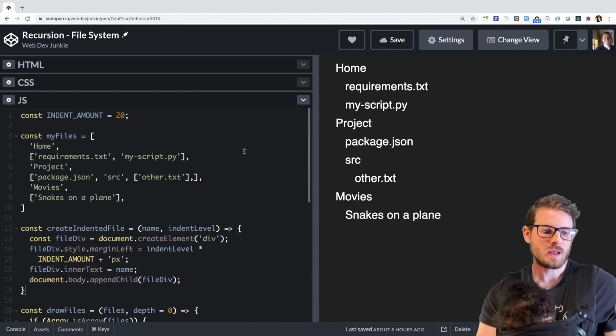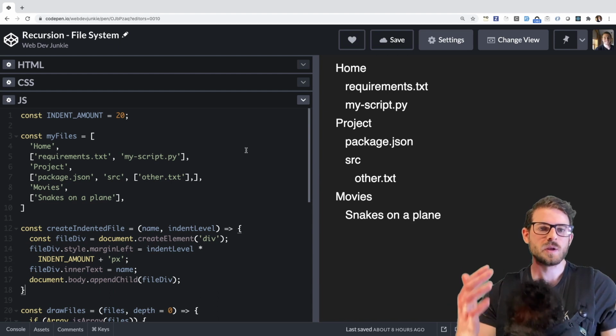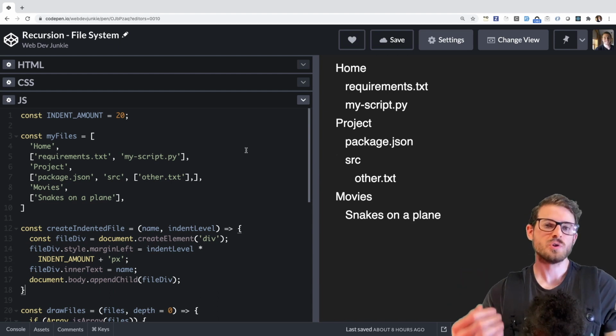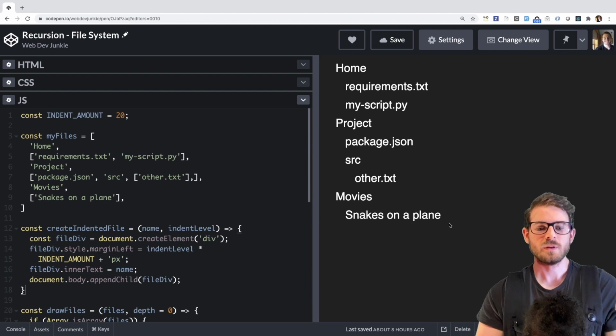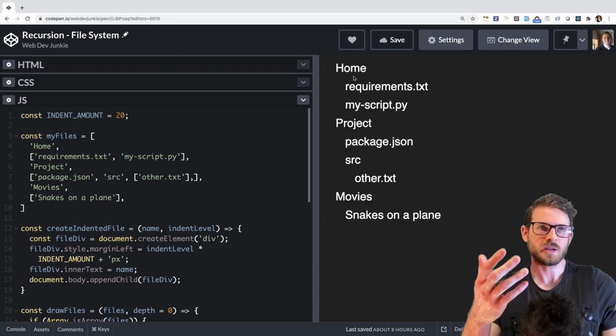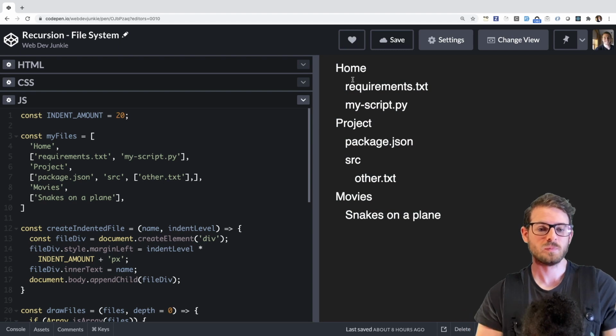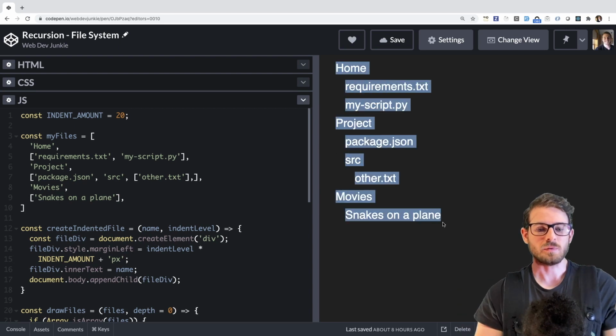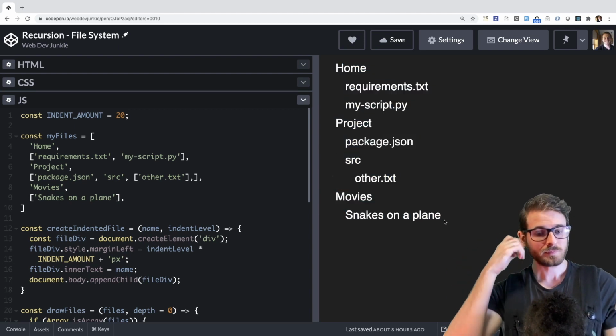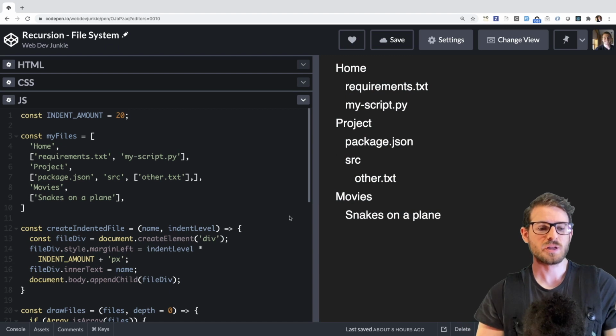In this video, I'm going to basically just show you a quick overview of how you could do recursion to build out something like this. So this is kind of a real life example. You know how if you look at your tree browser in your file system, like if you're on Windows, you go to My Computer, or on a Mac, your Finder, typically you have some type of structure like this, right? So this is a tree structure, and recursion is one way that you can navigate a tree and maybe render it out to a page.